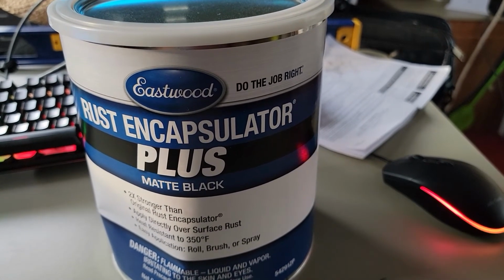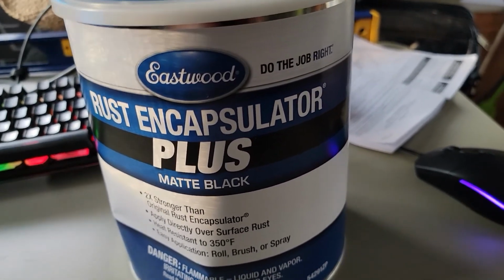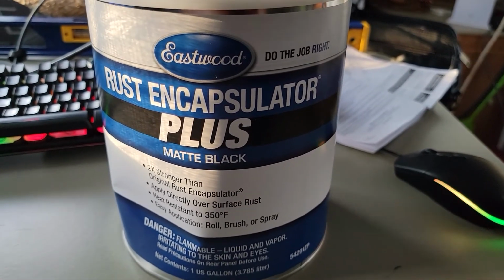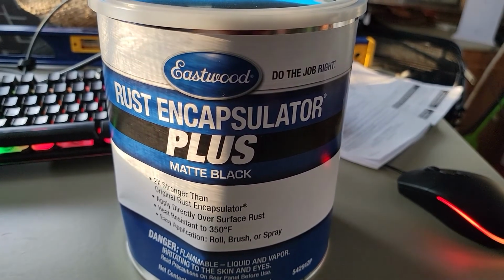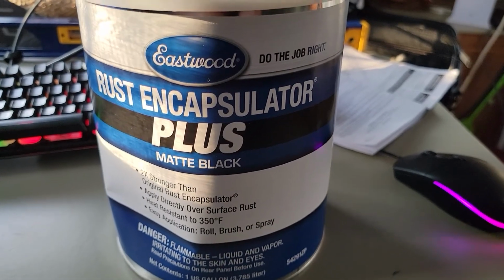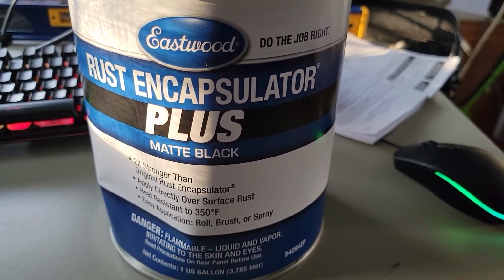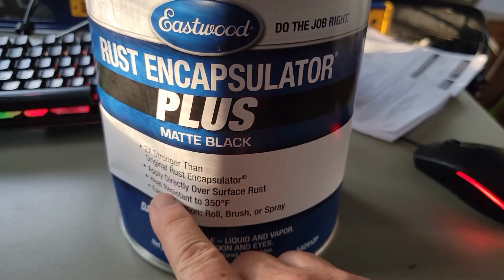Okay, here's a good video of a can that I haven't opened yet of the Eastwood Rust Encapsulator Plus. I got it in matte black. I could put it right over the top of paint. If this was a professional coat, I'd scuff it up and all that. But the way the encapsulator works is it converts the iron oxide 3 into an iron oxide 4, and the black color is a component of that, because it converts that using aluminum oxide dust inside of here. It's safe up to 350.